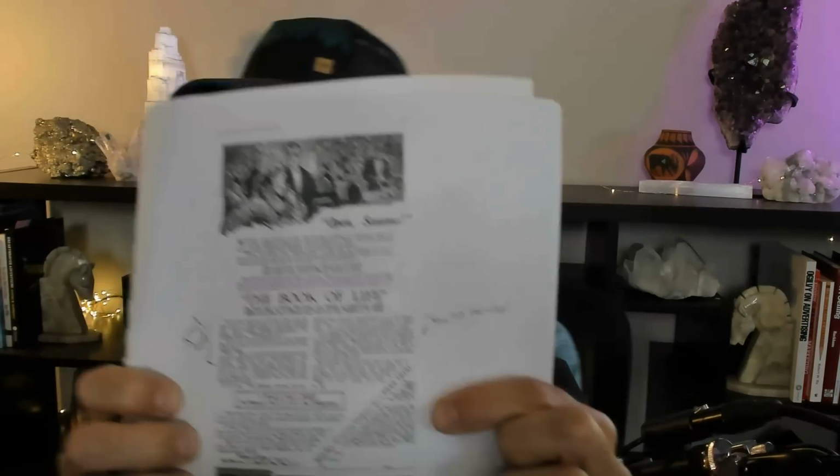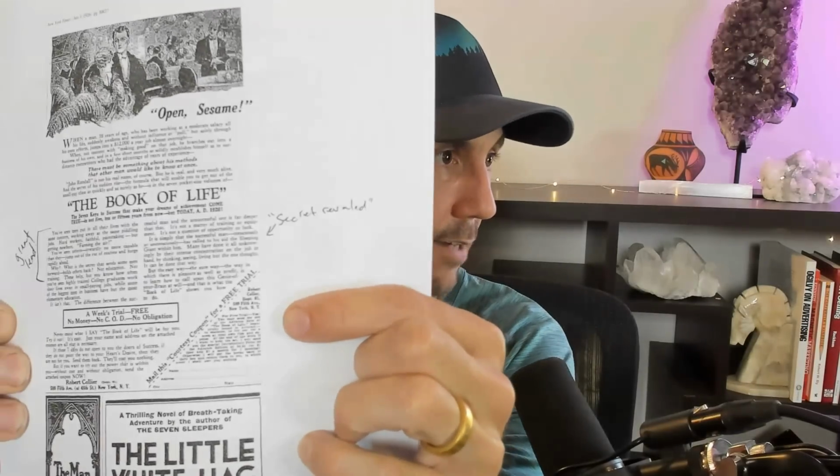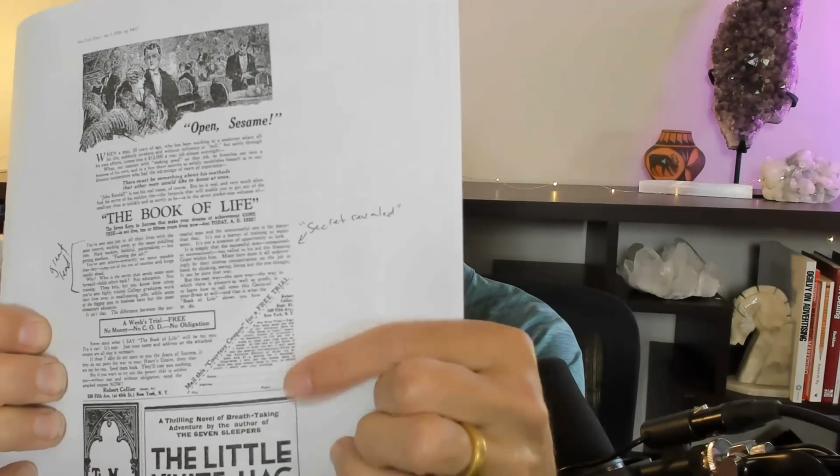So now what could you get? So this coupon, this is where we started, y'all. This is the 20s. You have to understand where our industry comes from. So this little spot here, the triangle where my finger's tapping, that was a clip. So you would actually clip that out of the newspaper, okay? And you would mail that in with your information.